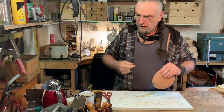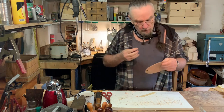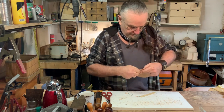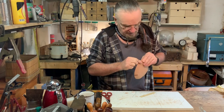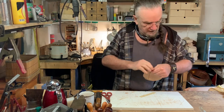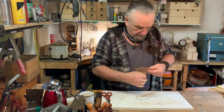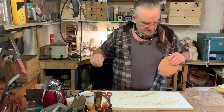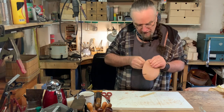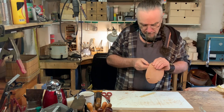While this is drying out, I'm going to drape it over so that it forms a little easier, takes the shape I want. Now, one of the things that happens when you sand leather is you actually do force some of the oils that they put in out. So in essence, as it dries, it becomes harder than it may have been when it started out, which is exactly what you want.